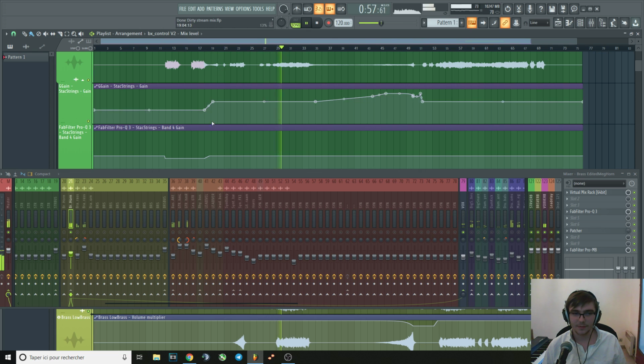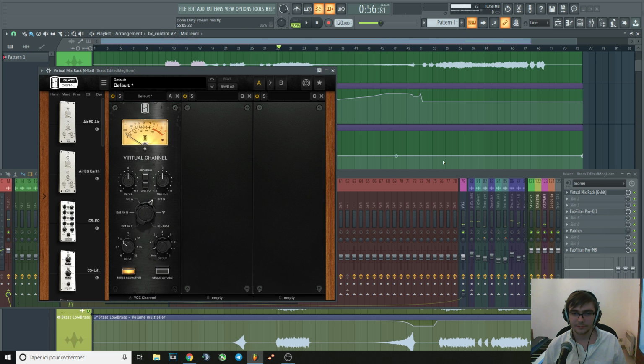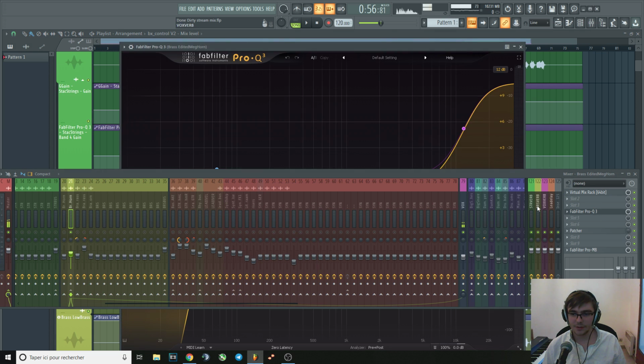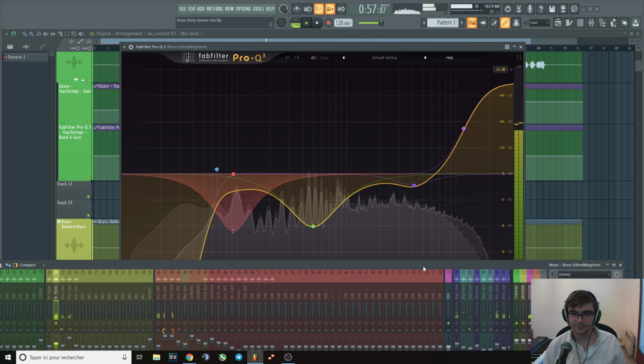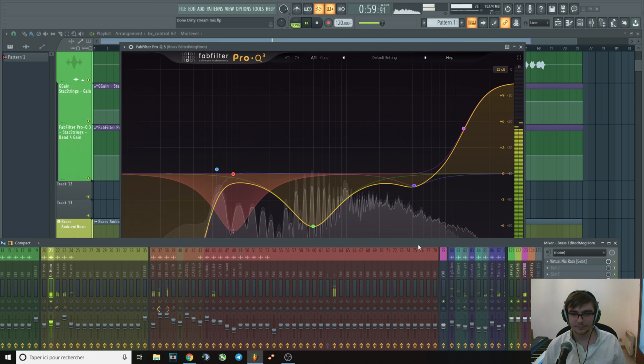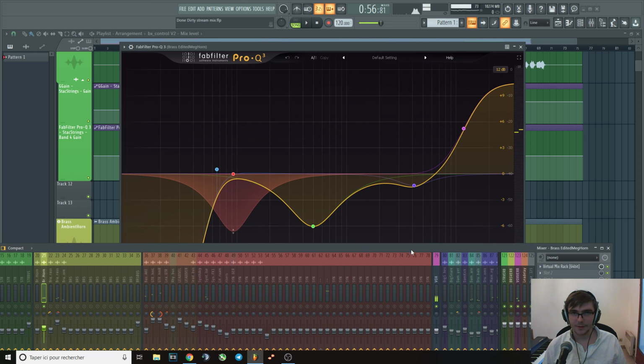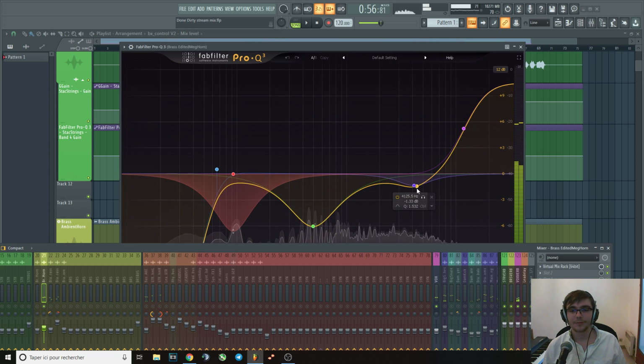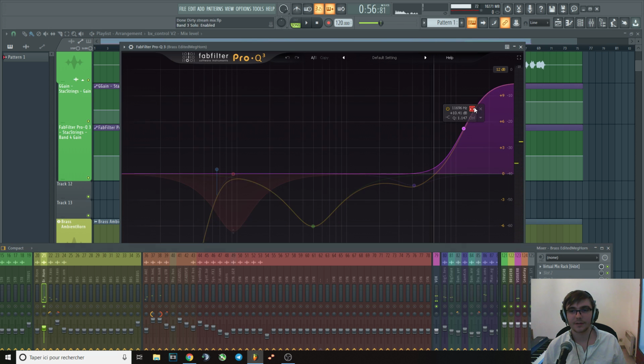Let's see what I do. Nothing there, just an EQ at the beginning here. So just kind of flattening the bass, making sure it's compressed and consistent here. Cutting some of the mid-range for the horns mostly, making sure there is no muddy room tone in there. And boosting some of the highs here.